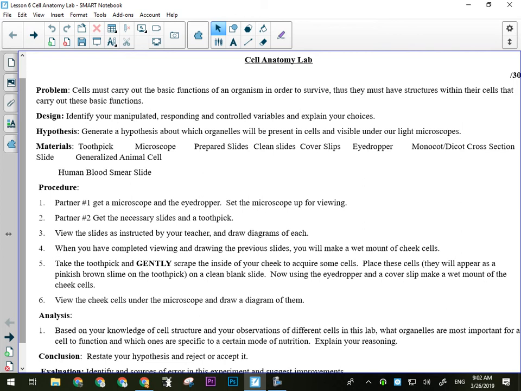Right, what we're looking for when we look at those is common what? Common structures. Okay, we're looking for the common structures within all cells. Are we going to find and be able to see all of those? We're not. But if we can see at least some of them, then we've got a pretty good idea that, you know, this stuff is true.